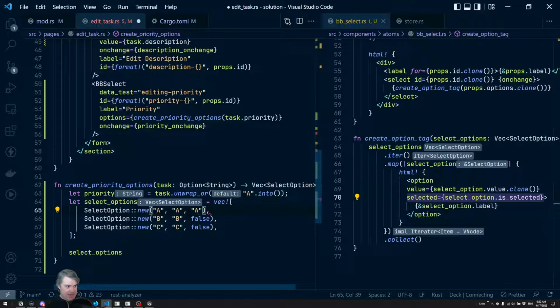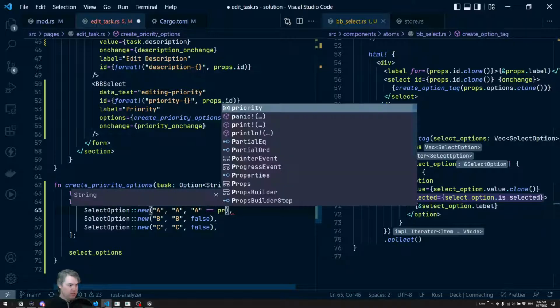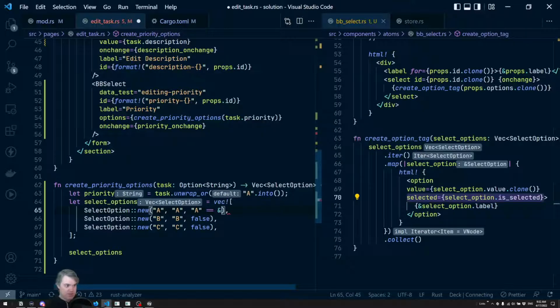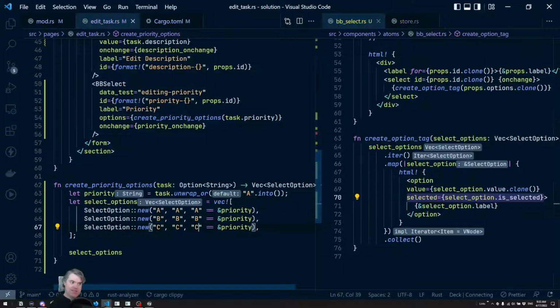And now we can say I want that A is equal to a reference of priority. I want to take this exact same thing, and we're just going to change you to B and C. Let's see how this works.